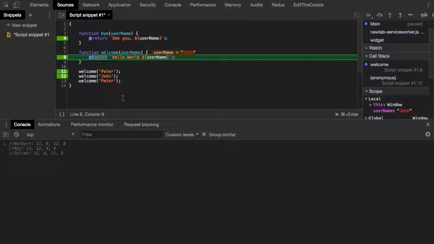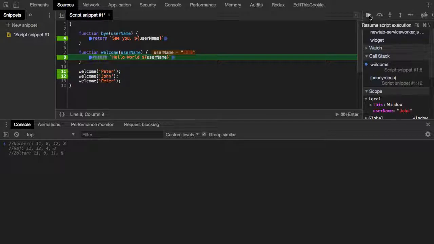Can anyone? Number 4. Why number 4? Because you got a breakpoint. You want to inspect. Yeah, but if that line is never triggered, the breakpoint will never stop there. Are we calling the bye function anywhere? No. So line number 4 will never be executed, never. However, I think the main problem, according to your original proposal, as soon as I resume the script, it will be done, because it has stopped 4 times.